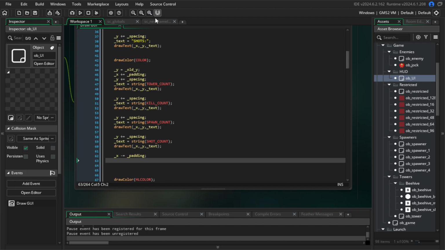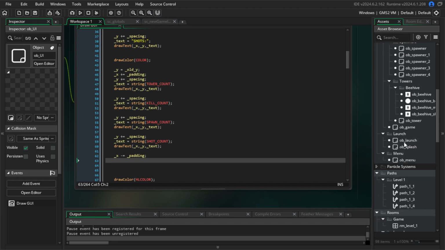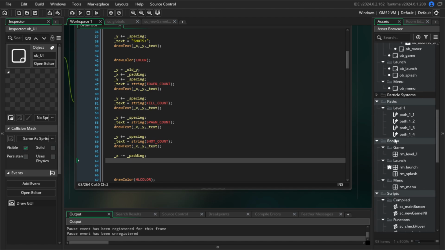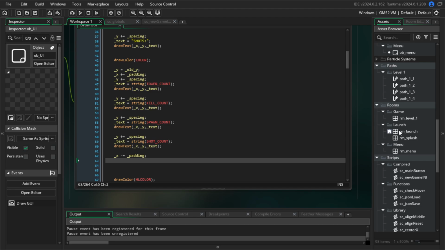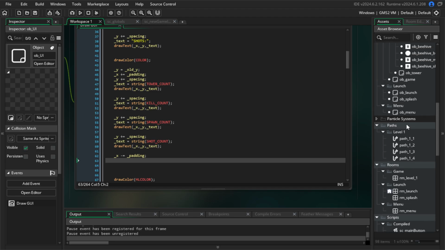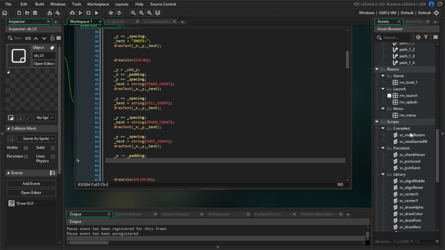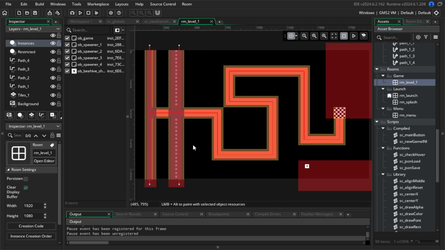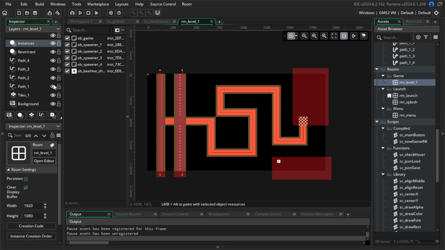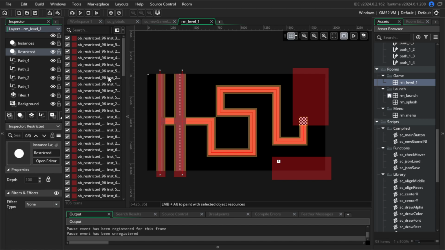This is all restricted because on the map here, let me show you the room. Down here, I've got so much going on. I should have been more prepared for this. Rooms are down here, Room level 1. This is the level here. Everything that's red is blocked out, that's on this level. These are all restricted, which keeps you from being able to place a tower down on the path.